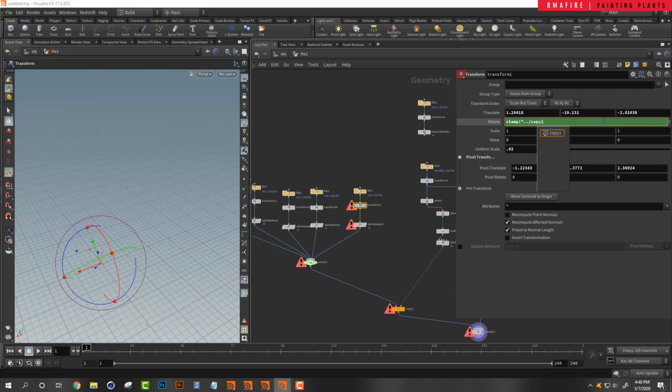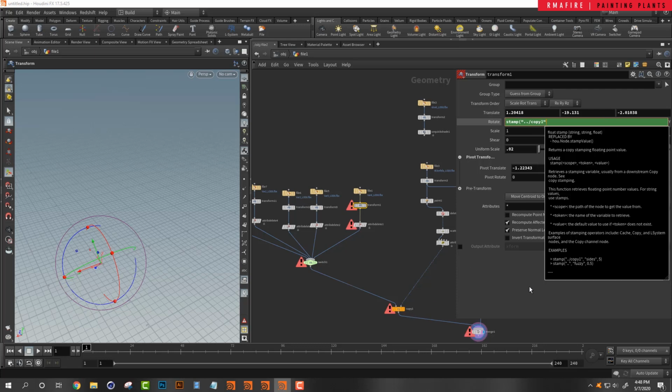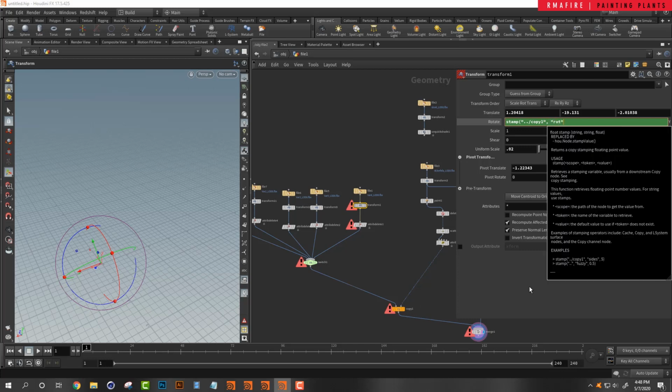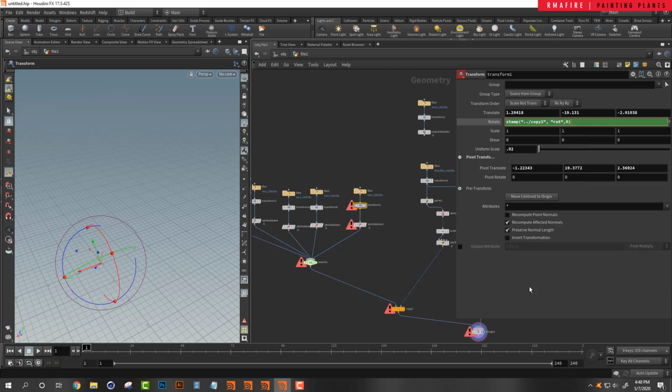The number of the copy is the number 1, because see, copy number 1, and then we're gonna close that, and then we're gonna open it up again and tell Houdini that this is our rotation. Okay, and then after we tell Houdini that this is our rotation, we're gonna set it to a 0 and close the parentheses, and then we're gonna multiply it by a random number.